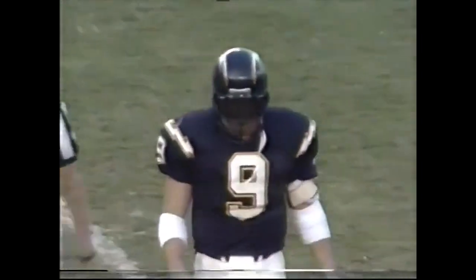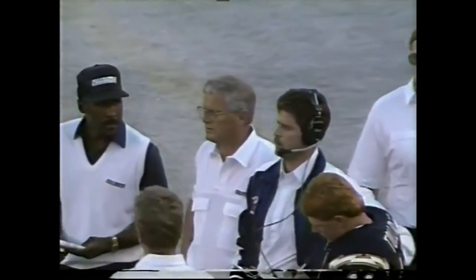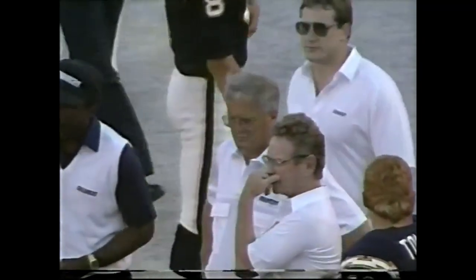Tim, when everybody thinks about how come the Chargers have such a good game plan for the Philadelphia Eagles, you have to think back to the fact that Dan Henning has seen these Eagles for quite some time, having been at Washington with the Washington Redskins. It's not unusual for him to see this club and understand how he's got to go about attacking it. One of his former Redskins now comes into the game, Joe Caravello.